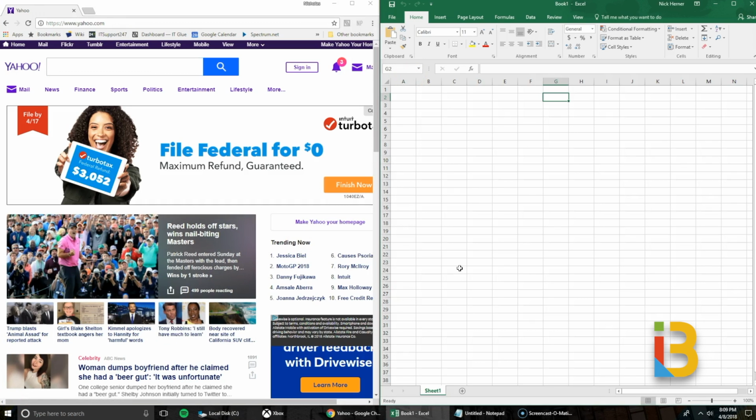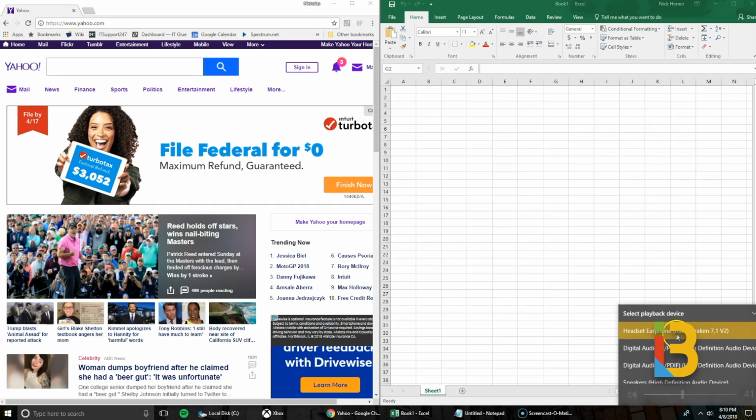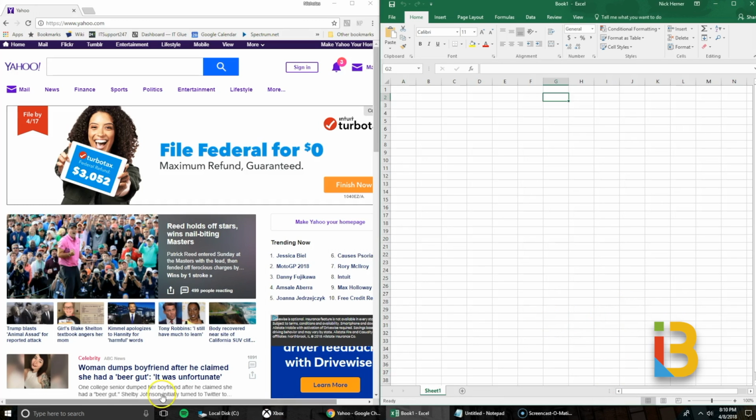The next tip I want to show you deals with audio playback. With Windows 10, they made it even easier to make this change. Previously, you would have to go a few windows deep in the settings to make that change. But in Windows 10, you're able to go to the bottom right corner, click on the speaker icon or the volume. It allows you to adjust the volume, but now there is an arrow as well, where you're able to click on that and change these settings. So if you have a headset plugged in, or maybe your normal speakers, you can go back and forth between the two and simply change it from there.